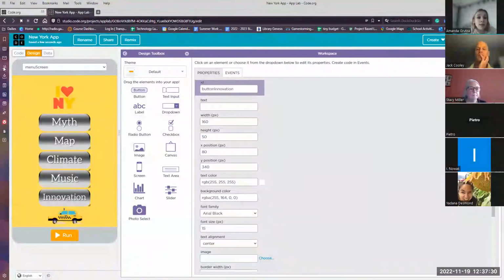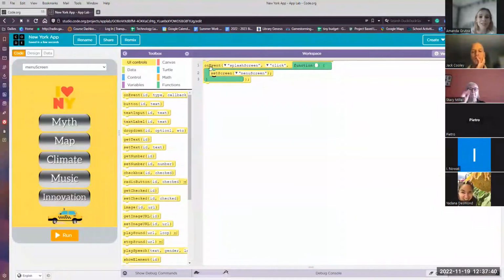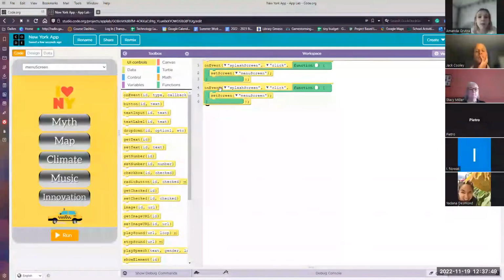All right. So now that we have basically all the things we need in spots for just functionality, we can start coding these as well. Like I said, we're going to use this little bit of code quite a bit. You can either Control C or Command C and Command V, copy and paste it. But instead of using our splash screens, now we're going to click on our drop-down menu and just assign each button to the screen.